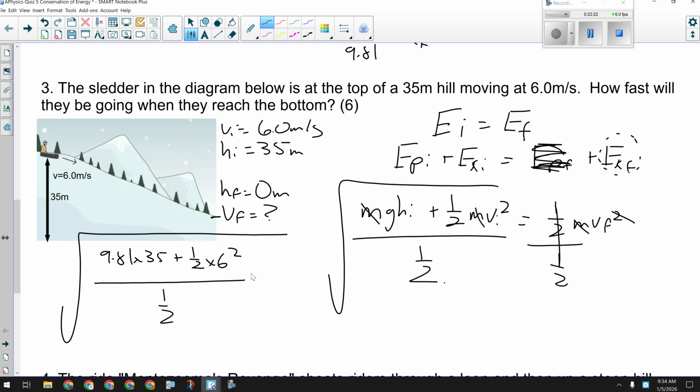Efficiency has to do with this: you have this much work to do, and how much energy do you actually use to do it? We've dealt with, up to this point, everything being 100% efficient. No energy is wasted anywhere. Is that how things work in the real world? Absolutely not. Energy is wasted everywhere. We want to make things more efficient, not have wasted energy, because that makes us better stewards of our resources and the environment and all of that kind of important stuff.